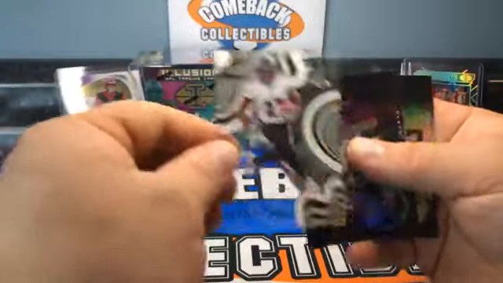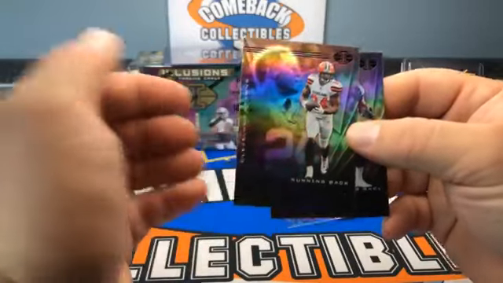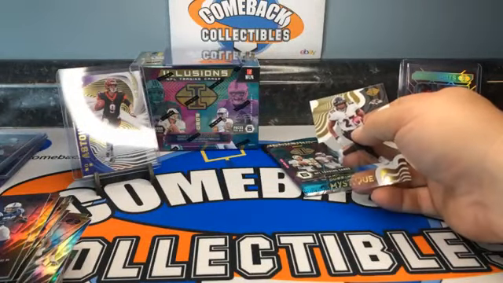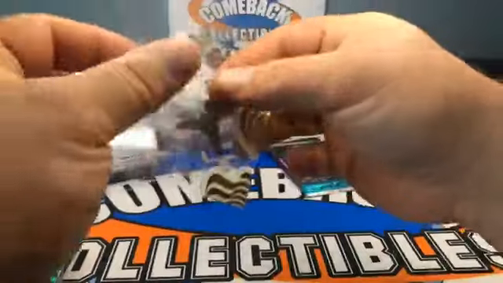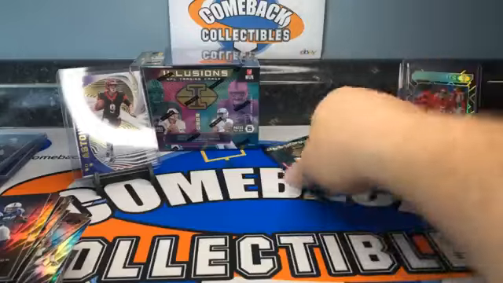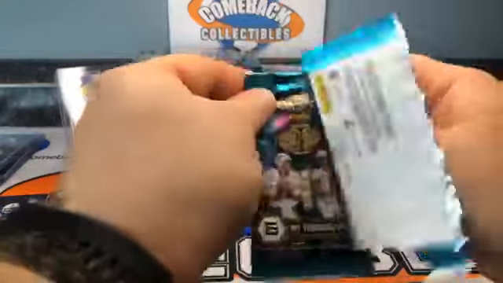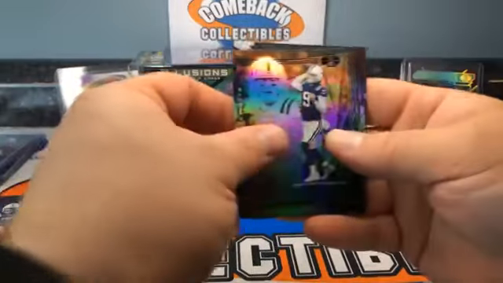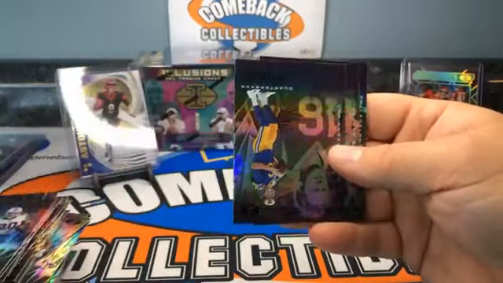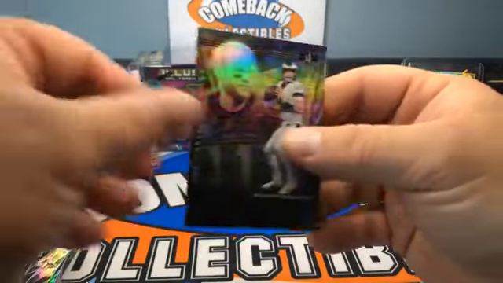It's another one of the Mystiques. That's just the base Mystique card there. There's a Nick Chubb for the Browns and a Jonathan Taylor for the Colts. All right, Jacob Eason, Leonard Fournette, Zach Moss, Jared Goff, KJ Hamler, and Carson Wentz.